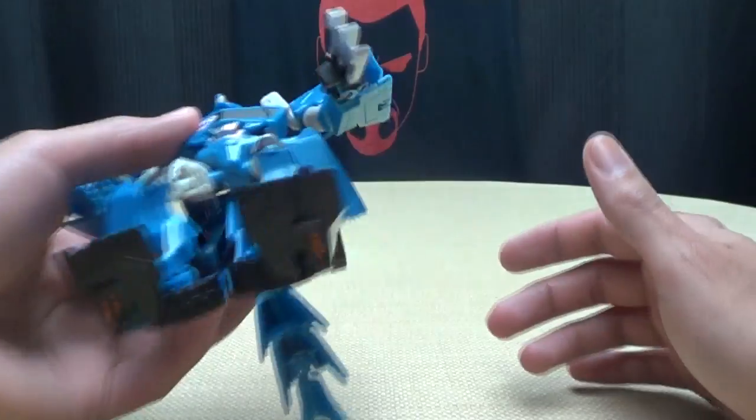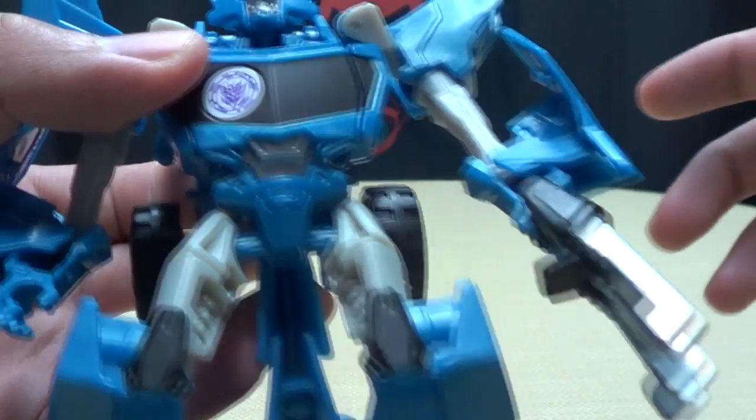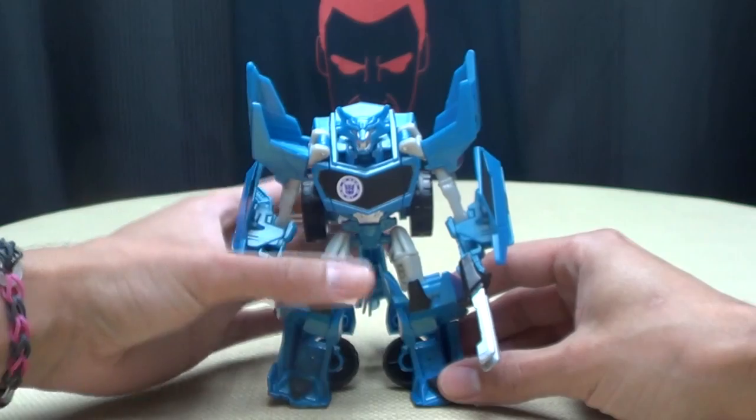I almost forgot, yeah, there's some silver detail right here in his belly. He has a silver belly. You get a little more silver there in bot mode.